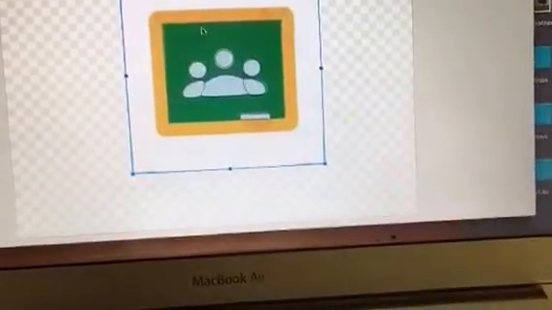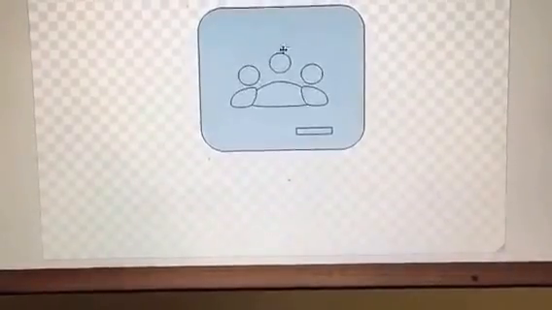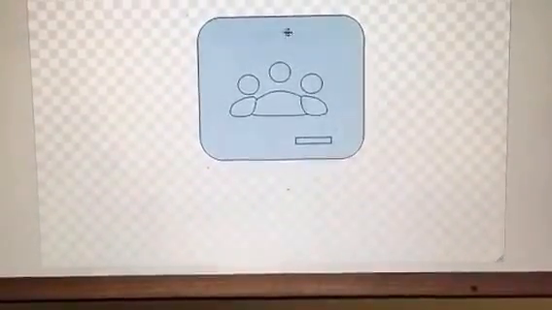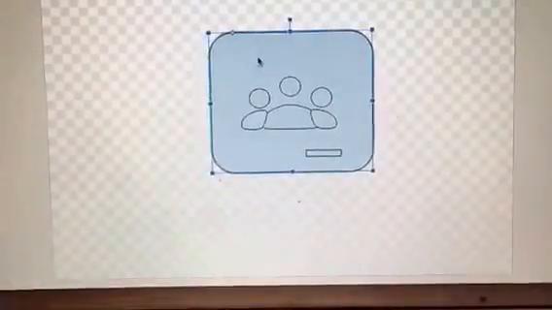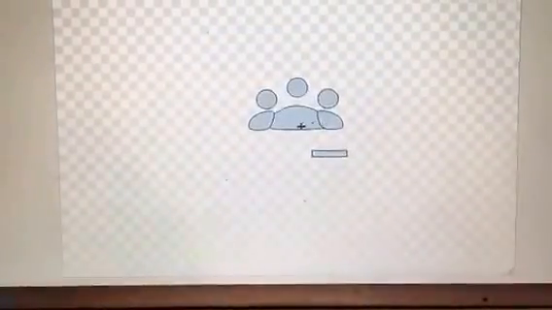Now what I'll do is I'll just get rid of the main background. And there is my silhouette for Google Classroom. Now sometimes what can accidentally happen here is this would just give me the square. But this now has the main silhouette I need for Google Classroom. So what I'm going to do is I'm just going to get rid of that. And now I have my main silhouette I need for the Google Classroom.